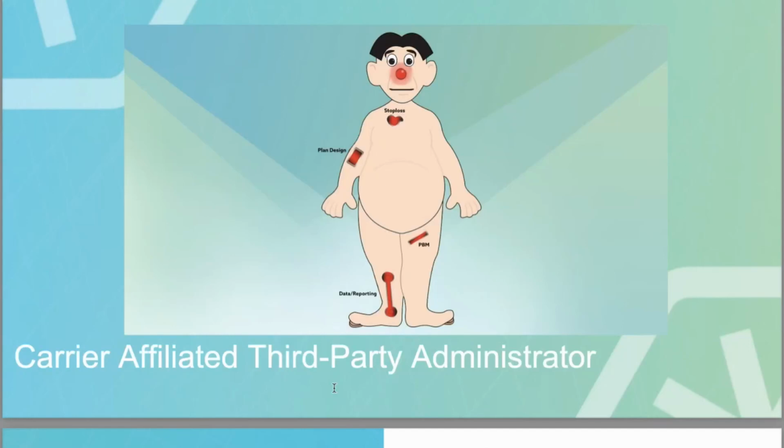I'll give you some for instances. United Healthcare, the largest commercial insurance carrier in the country, owns a TPA. They purchased it, called UMR. So it's a third-party administrator, but it's owned by United Healthcare. Aetna has their own called Meritain. In the West Michigan market, it looks like in early 2025, Priority Health will be coming to the market with a third-party administrator option that is either owned by them or affiliated with them.